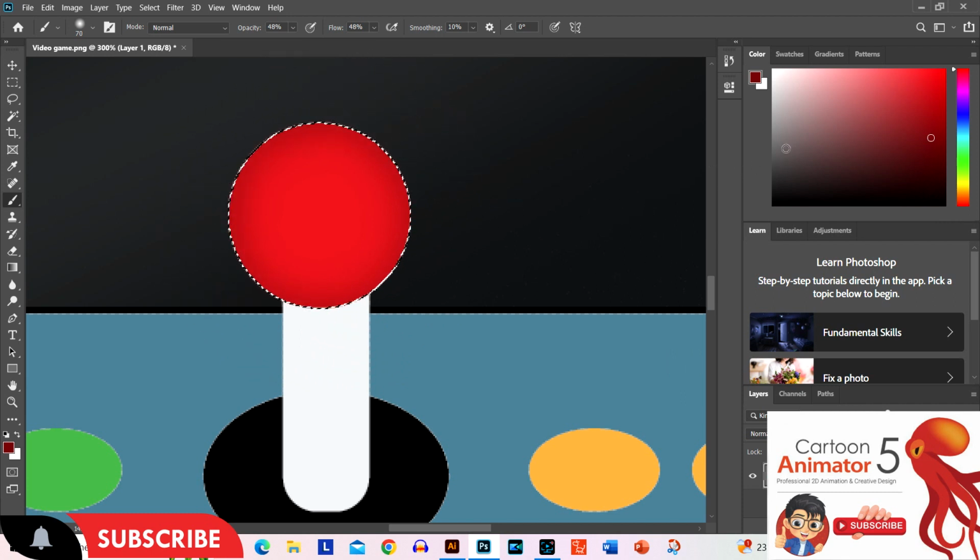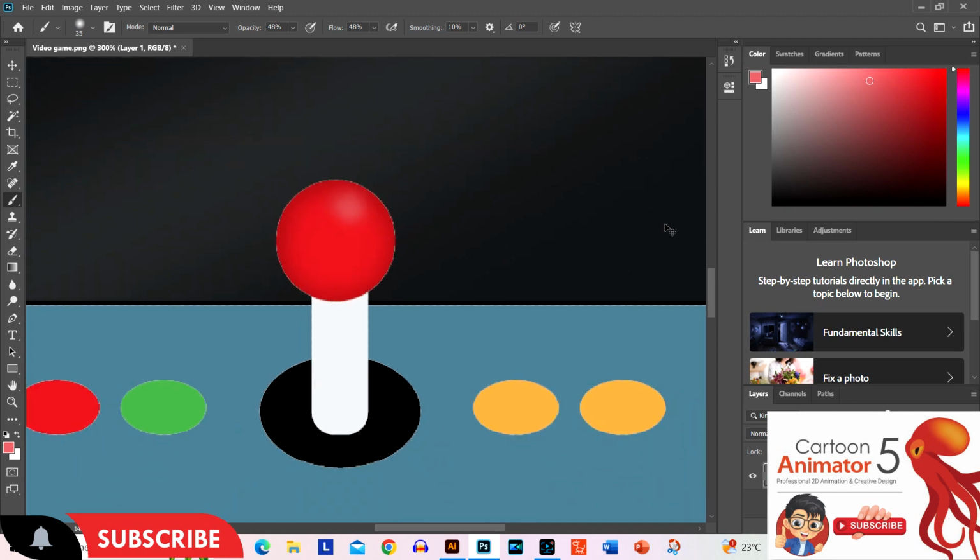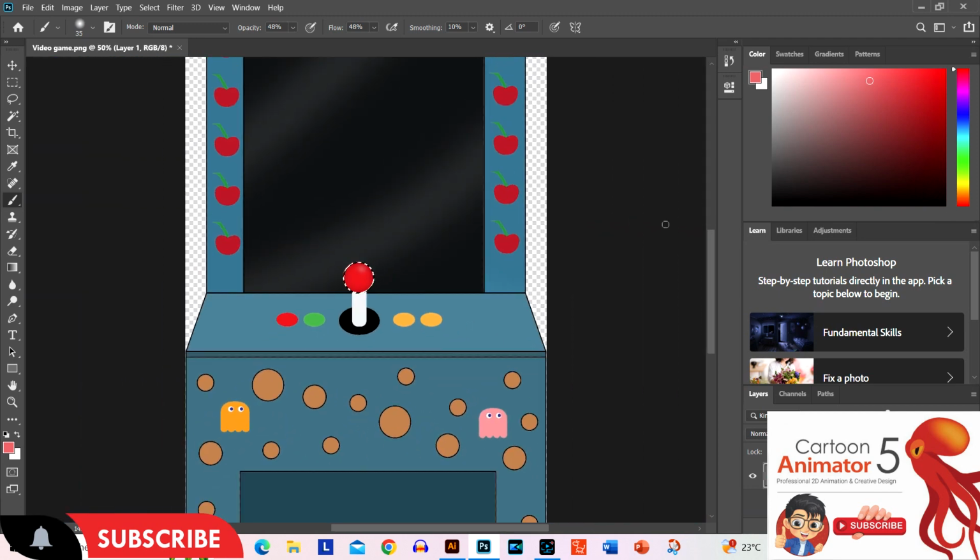Now if I wanted the light going off of it, I would just go up into here, lower it down a little bit, and just use my bracket keys and just, you can see it looks like there's a little bit of light there now. Just keep going on to it. Now that's not light enough. And there you can see our little bit of light reflecting off of the thing. And I'll just go here and show you what it looks like. Now that looks a lot better, right? Anyway, I'll probably just leave that. Control S on my keyboard to save it. And let's see what it looks like inside Cartoon Animator later.